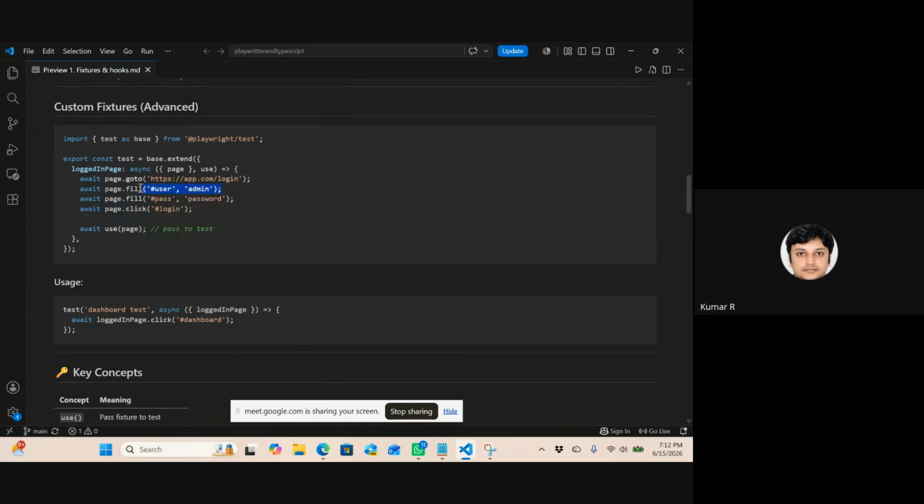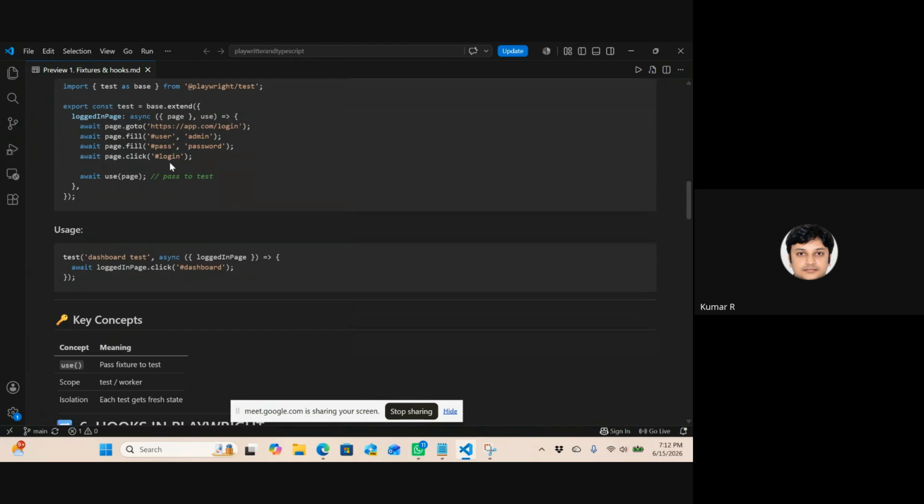Then the user will enter as an admin: await page.fill user with admin, and fill the password. Then by clicking on the login button, page.click for the login. Then await use(page) passes it to the test.